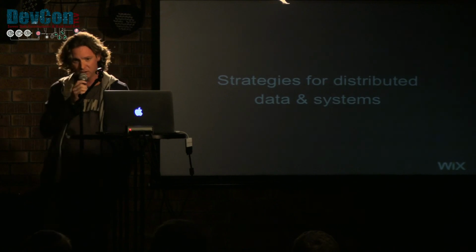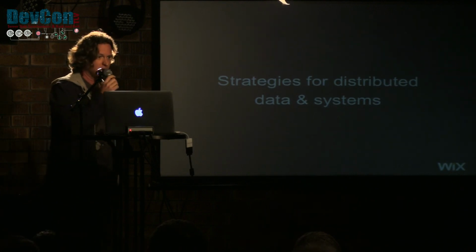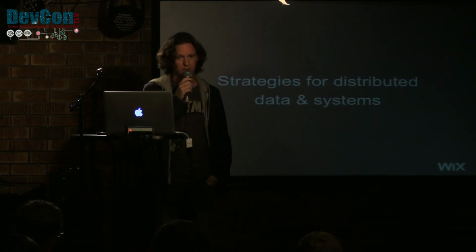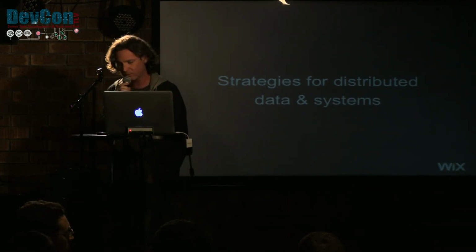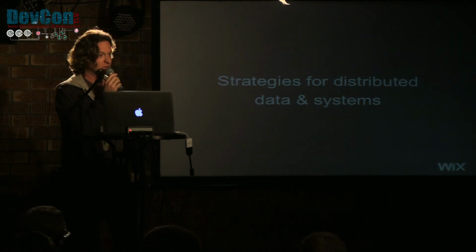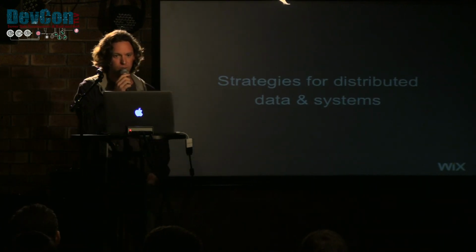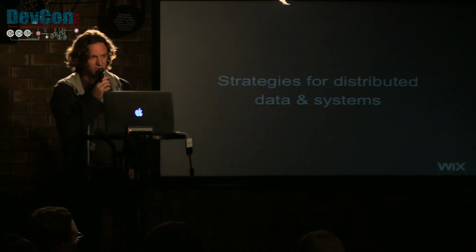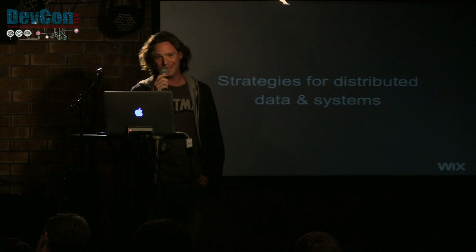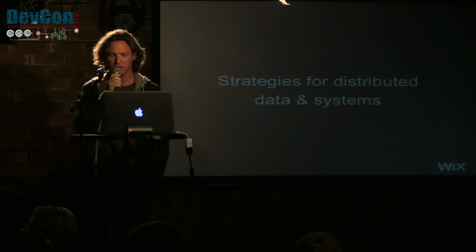There are things like CRDTs that I think were mentioned earlier, but they are very limited. There are very limited data structures, but they're trying to do stuff that is consistent regardless of the CAP theorem. So for instance, there is one CRDT data structure, which is a set that you can only add stuff to. You can't remove anything from that set. Another CRDT is a set that you can add elements into and then remove elements from, but you cannot re-add elements to it. And of course, the simplest CRDT is a counter.